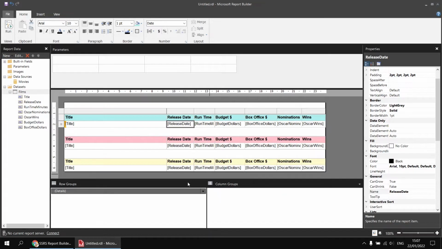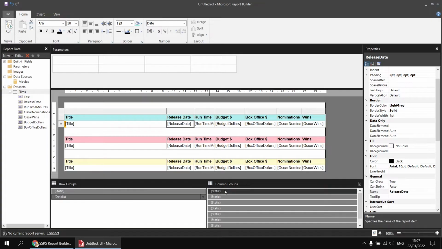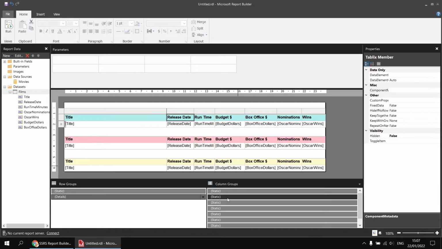Now at the moment in the groups panel, I can't actually see the item that I need to select. So you'll need to switch the grouping panel into advanced mode using this tiny little drop down arrow in the top right hand corner there. So I need to click on that and choose advanced mode. And then you can hopefully see that each column, each physical column in the table object has a corresponding static item sitting in the groups panel.